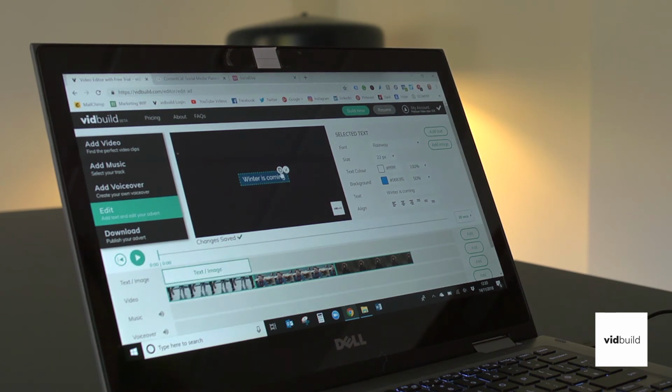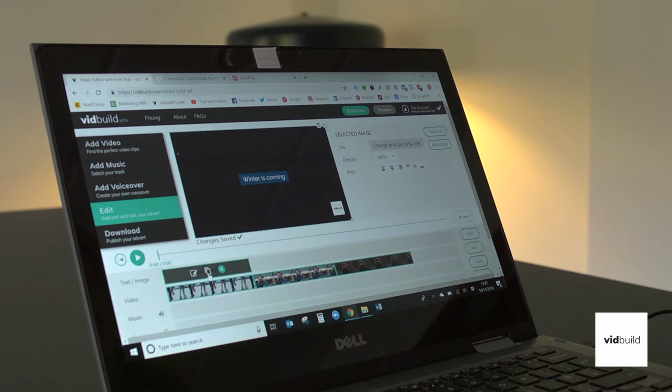Now what you can do is actually use this little double box button here to duplicate if you want to duplicate any boxes. That's how you do it, or your little crosses just to remove them. You can also do the same in your timeline. So this little double box here duplicates, so you don't have to re-upload all your logos and recenter and reformat all your text. And your little cross if you want to get rid of a message or get rid of that whole box there. So I'm just going to simply duplicate what I've already done, just make sure it's spaced out a little bit here, and stretch that to that frame, or that shot. So I've got winter is coming for my first message.